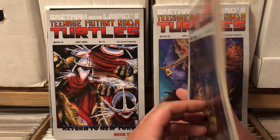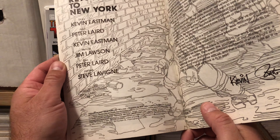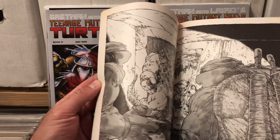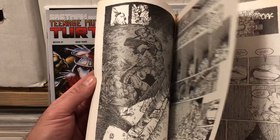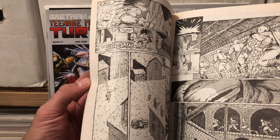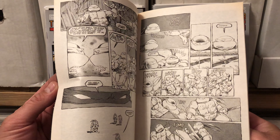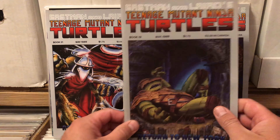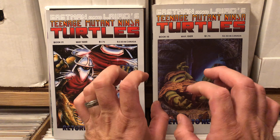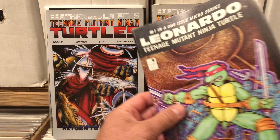I got issue 19 as well. I'm not sure whether these are first printings or where it would say that. It doesn't matter to me whether it's a first printing or not — I'm going to put them back in their bags after this video. Look at it, it's just amazing. Looks like this is them still on the farm, which I've said before — the Ninja Turtles after their defeat, going to live on April's old farm, is my favorite Ninja Turtles story arc of all time. I was raised on a farm, so those were super important in my fandom.